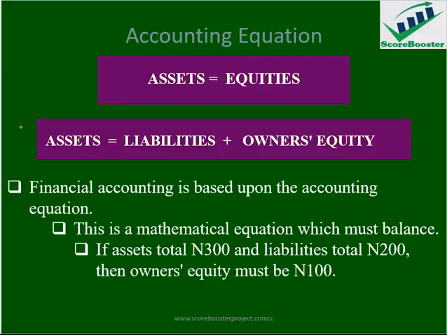It's also better for you to understand that these days admission into the university is based on points, the number of A's you have. So if you have an A in accounting, for example, it is a plus to you to have a very good point. The era of having credit C6, C4 or C5 is no longer advisable. Therefore, we should try as much as we can to listen properly to what we are saying. And if you have any question, you can join us on our WhatsApp group, then we shall also address your question as expected.